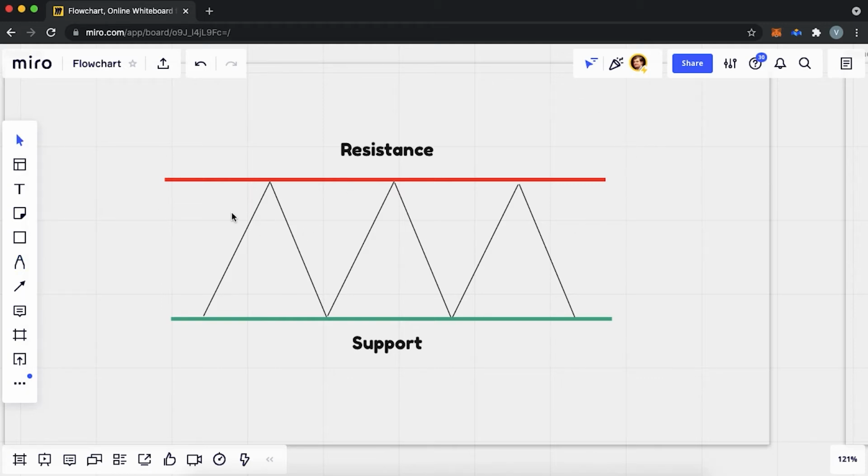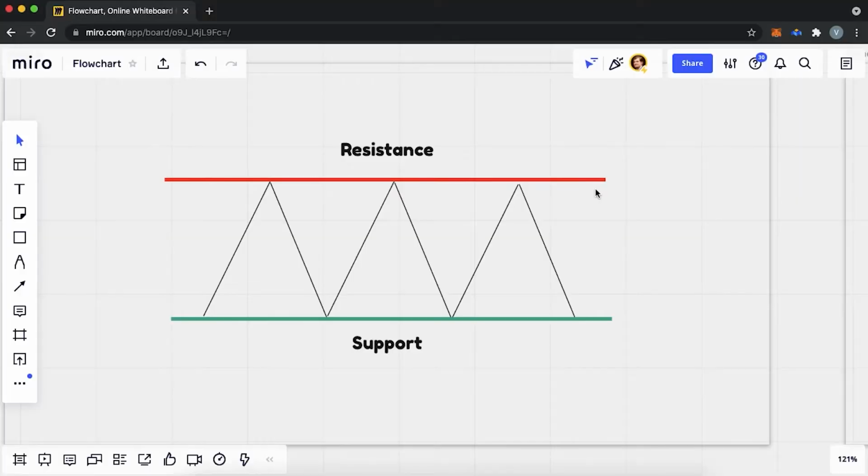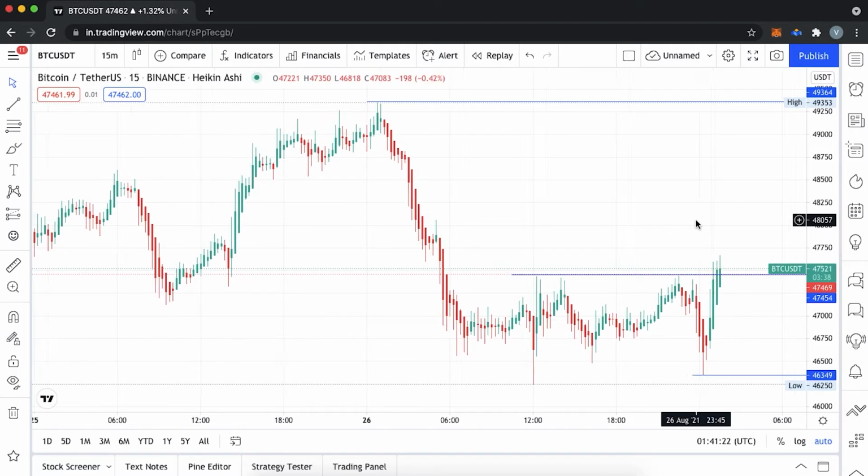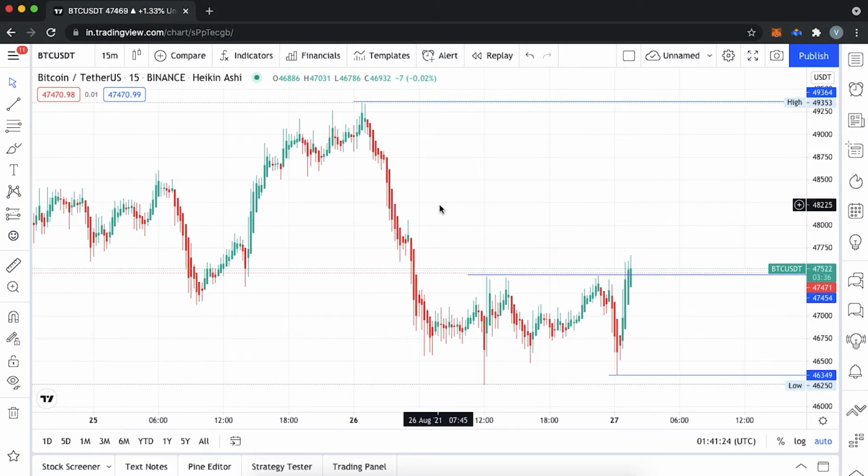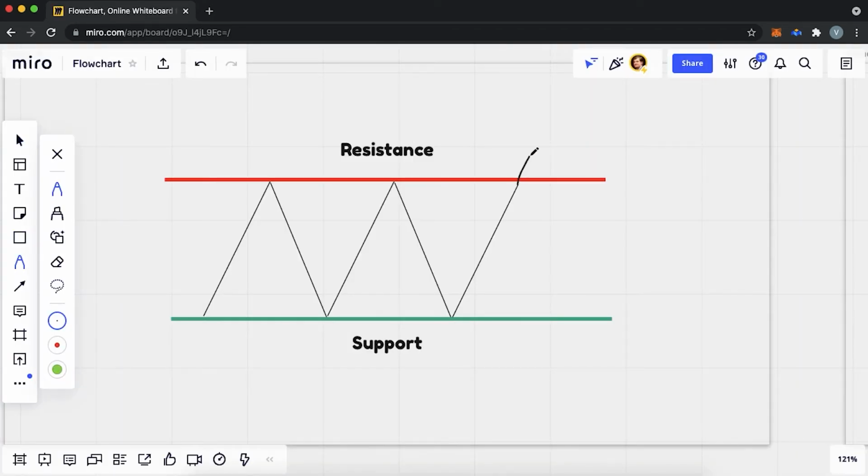Resistance level means the opposite. It's positioned at the top of the current price and indicates a force strong enough to stop the price from rising higher than this specific level. In other words, there is a significant supply at this price point, but not much demand. At this resistance level, buyers feel that the crypto is overpriced. The majority try to sell before the resistance level, which is why the price can usually bounce off it. However, if the price breaks through the resistance level, this level becomes the next support level. However, variations are possible and we will talk about them in our next video.